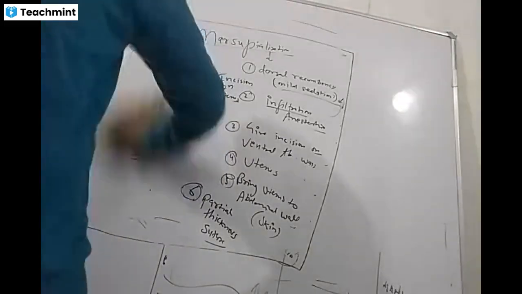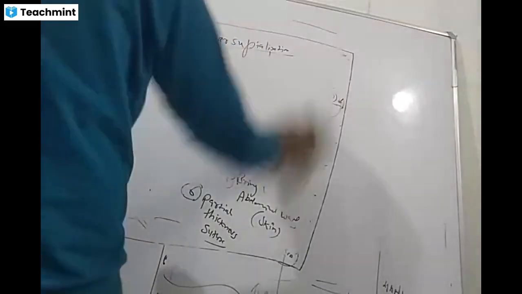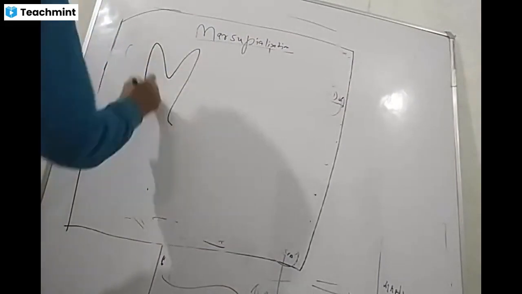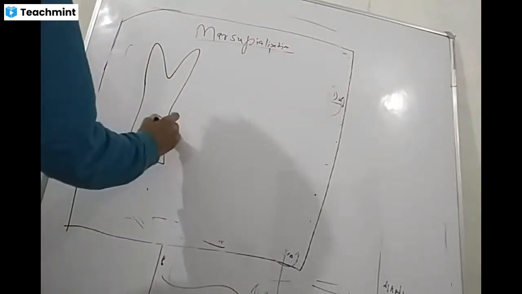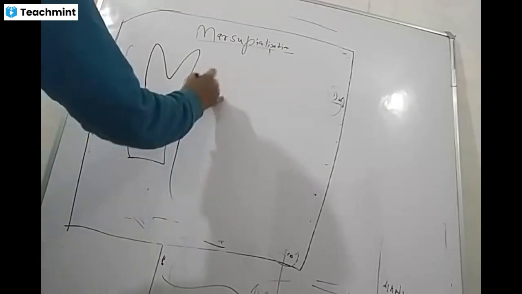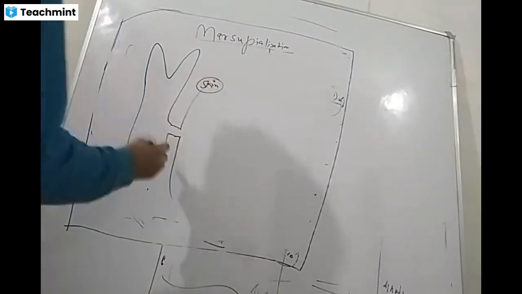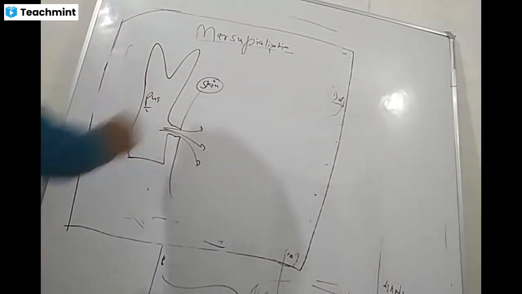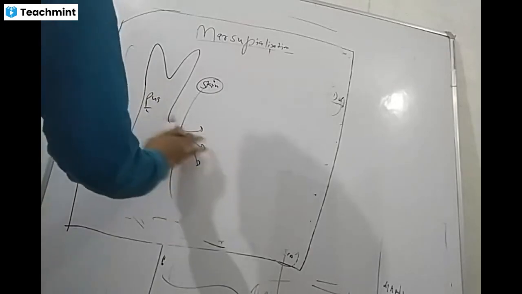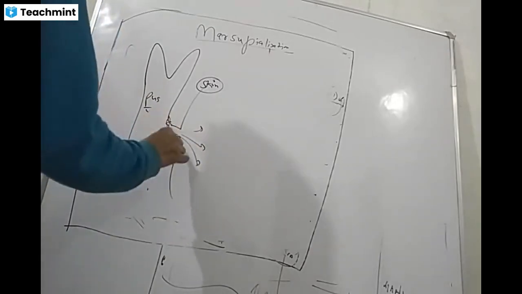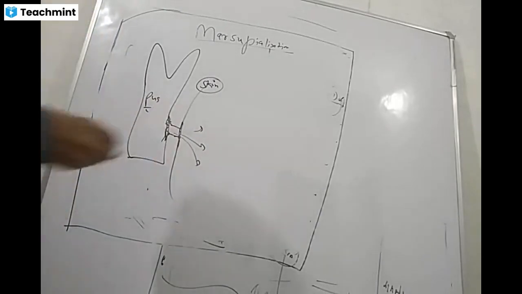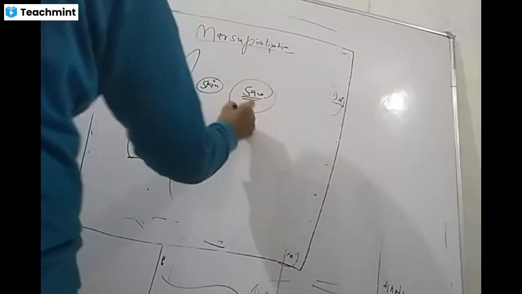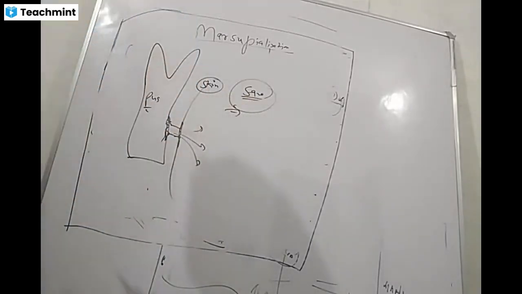So once the pus is drained completely, this was the skin and it was draining like this. This is your pus in the uterus. Once it is drained out, close the uterus and close the skin. This is how you can save a compromised animal's life, or an animal which has high breeding value.